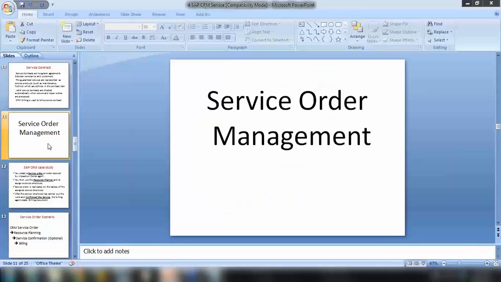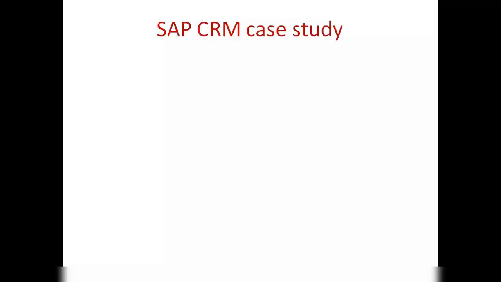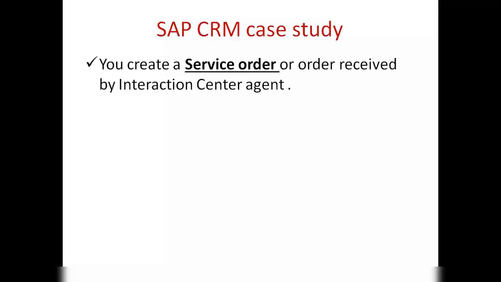And then we have another interesting topic: service order management. What is service order management? It is where we go through the whole service process, the service cycle. I'll give an example here as a case study. The scenario is, first you create a service order, or an order is received by the interaction center or by the call center people. They receive a service order, or you're creating one. That's the first step. So first we create a service order.